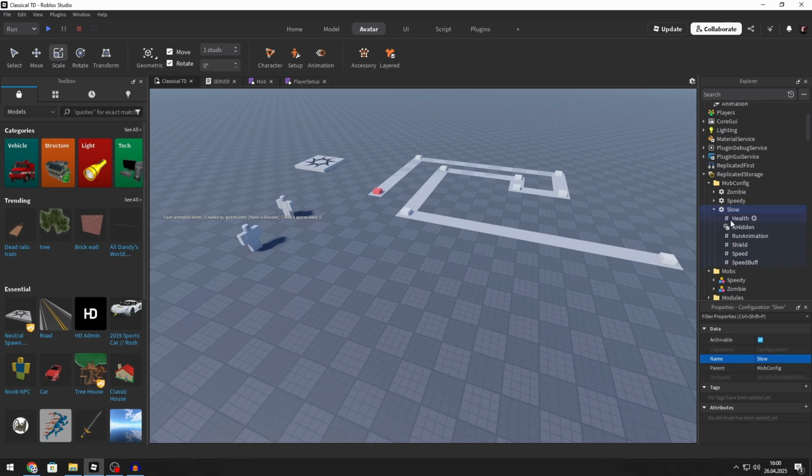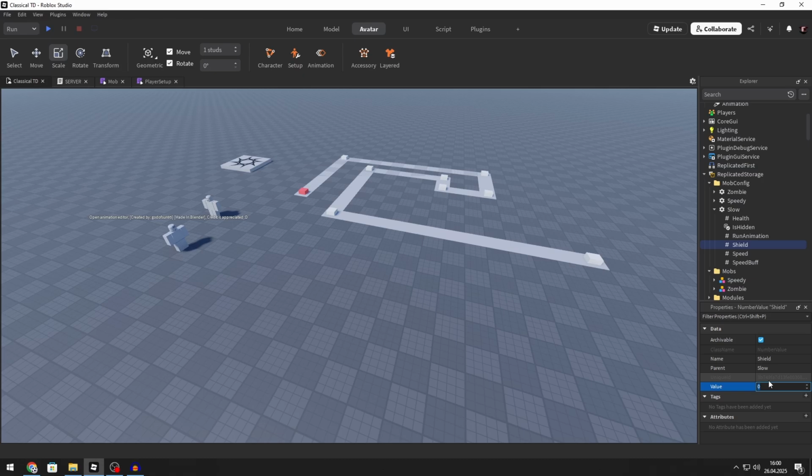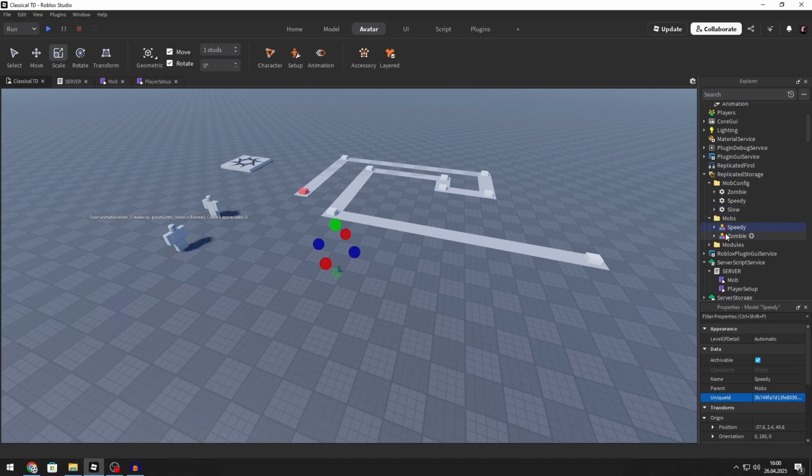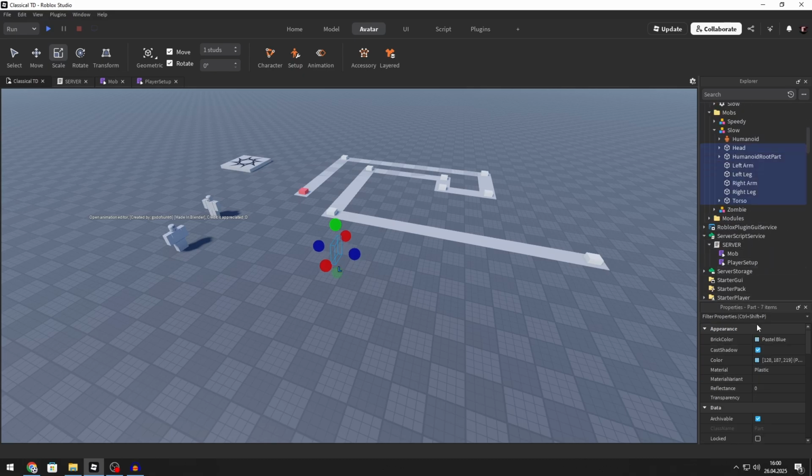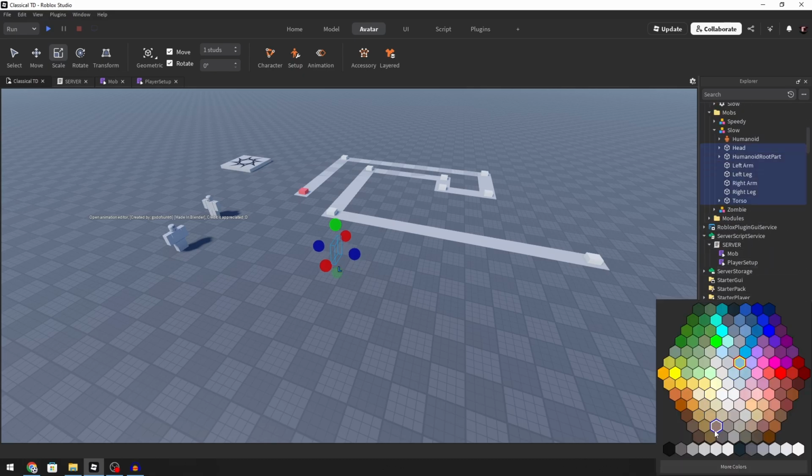So now I can do, health can be like 25, shield maybe 10, and speed could be maybe 5. And now I will duplicate this and name it slow and make this color.